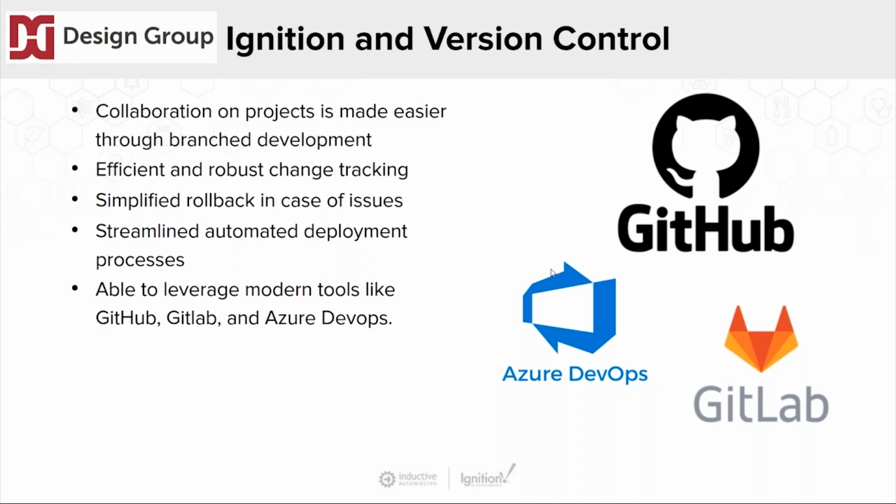So with Ignition, we're able to work with these different change management tools: GitHub, Azure DevOps, as well as GitLab. We do very much the same kind of activities you might see in the software space, where we're doing sprint style deployments, we're using Kanban boards, things like that. It really depends on the needs of the customers, right? Ignition allows you that flexibility to have a conventional SCADA deployment, but also to have this custom application that's managed in an IT first format as needed as well.